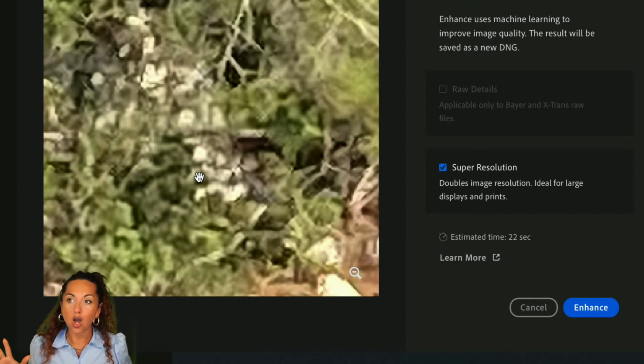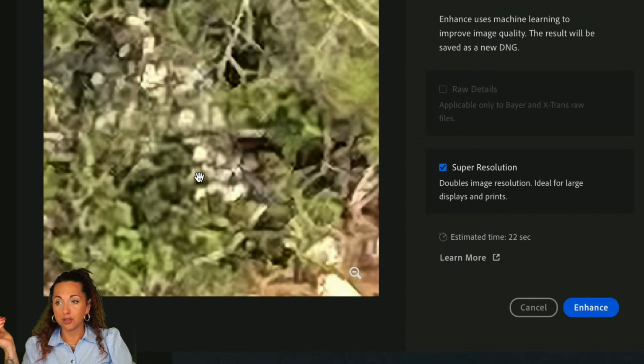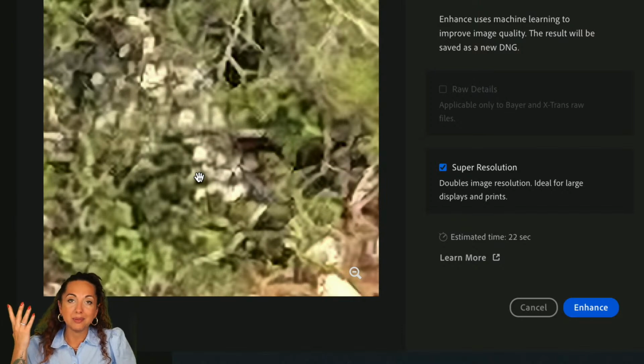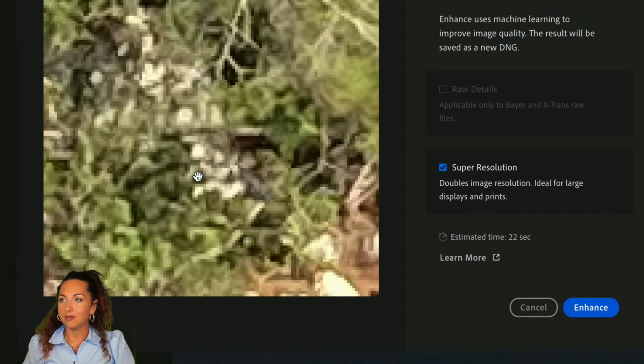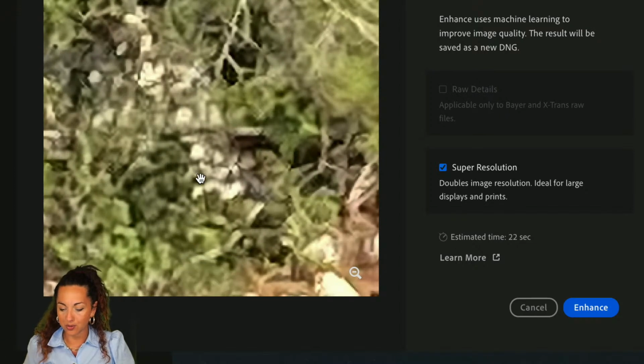So that's already a mind-blowing feature that alone allows you to better the quality of your image. In general, that's really good if you need a larger version of your image. Otherwise, maybe your image is of poor quality, or you have a screenshot of something that was already zoomed in, and it looks pixelated. By using super resolution, look at that, it really makes a difference without even zooming in.